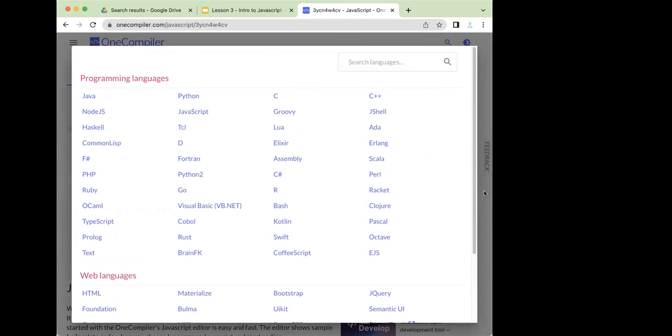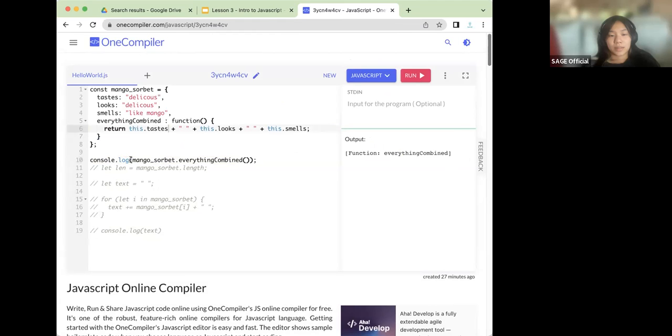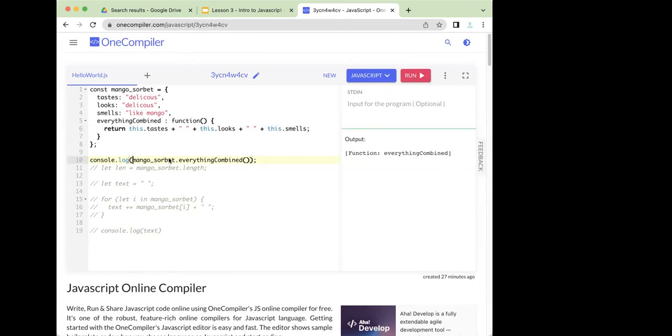Well, what if I just say console.log? What do you mean? Like, what if I just say, for example, my code is about a car, and I write console.log car. Would that work?